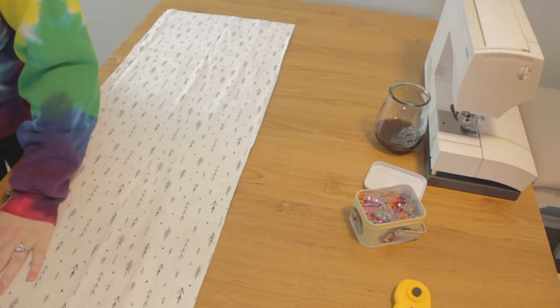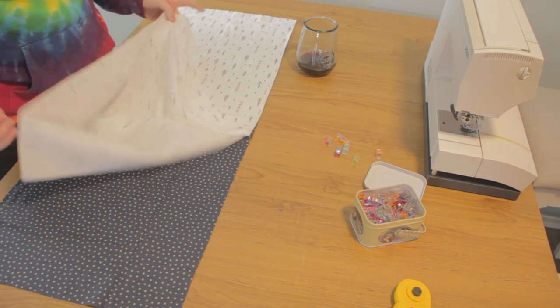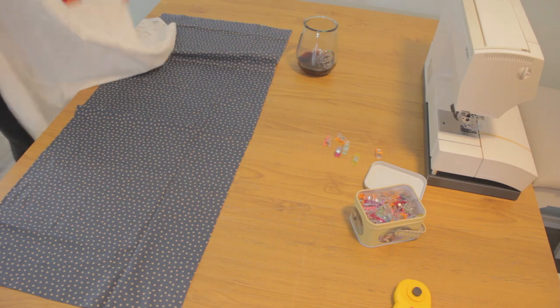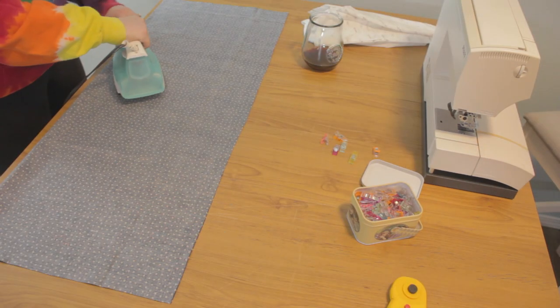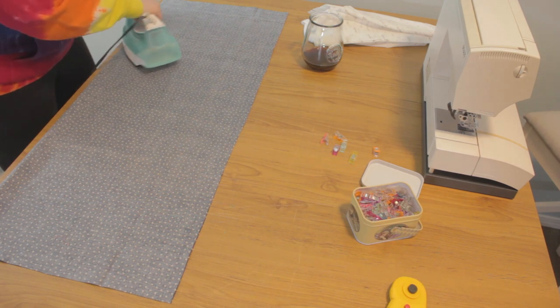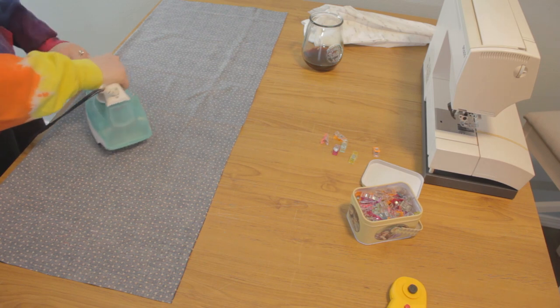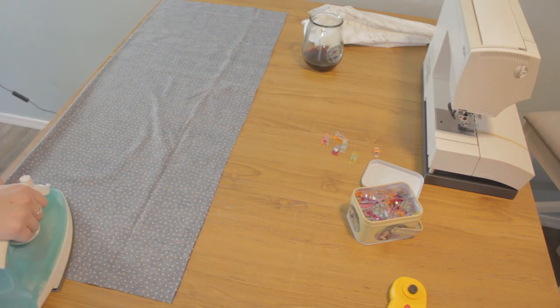Now let's remove the clips. Now we have our two mostly identical pieces. You are going to take them, unfold them, and then refold them in half, but inside out. The reason I'm ironing it is because I had it folded, and so when I folded it inside out, it's doing this weird crease thing, and I want to make sure that I get that out.